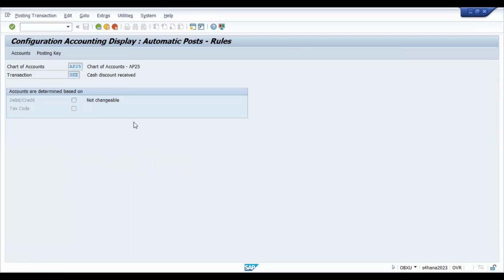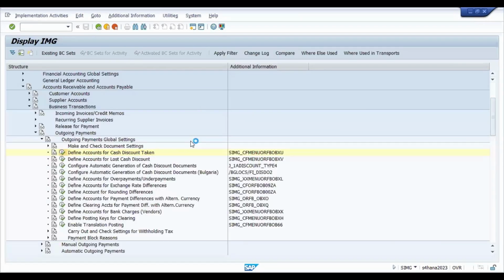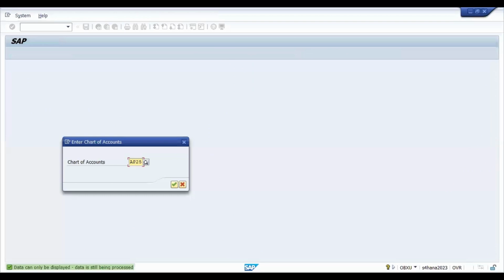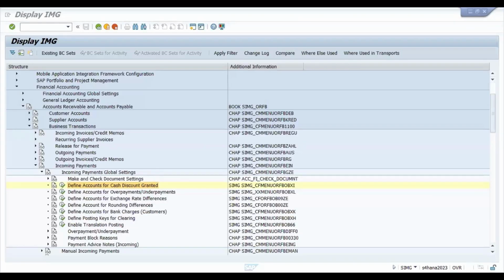I think I am on the display mode. Okay, one moment. I will go and quickly clear this in the other window. So after clearing it, it will take you to a window like this.